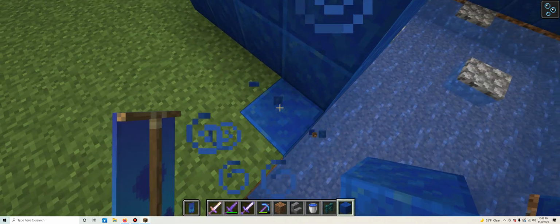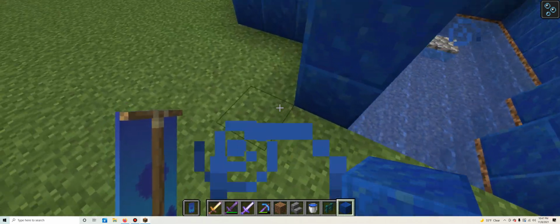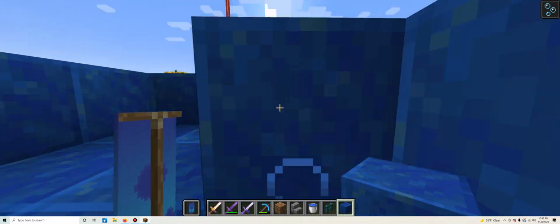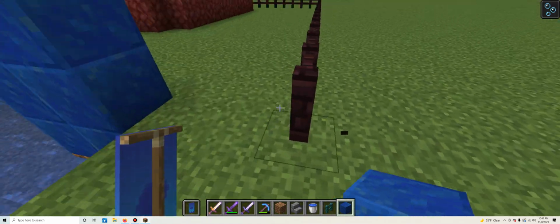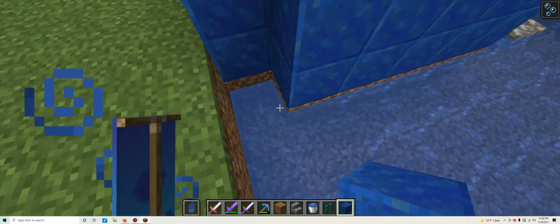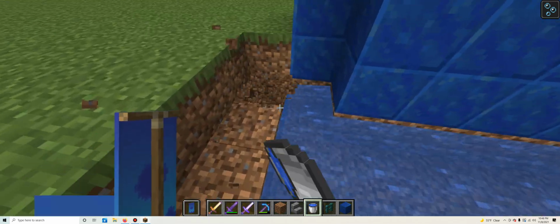So we need to create 2 more block pillars right here, and then we can start moving on to our next section. Like I said earlier, I already knew that we were going to have to go past the fence barrier, but you know what? At this point, who cares? I already knew we were going to be doing that clearly from the start.